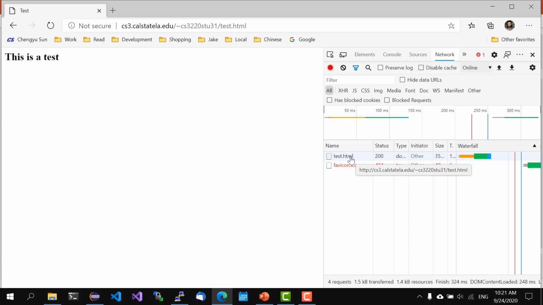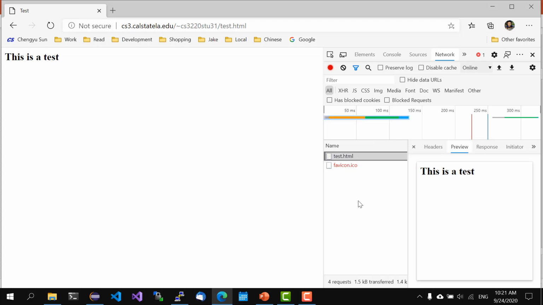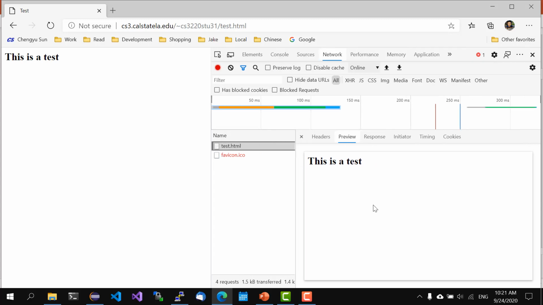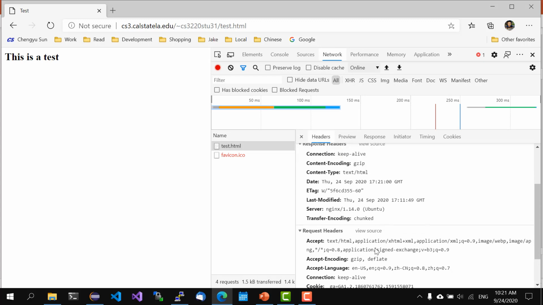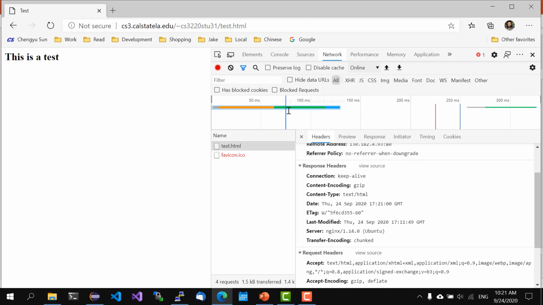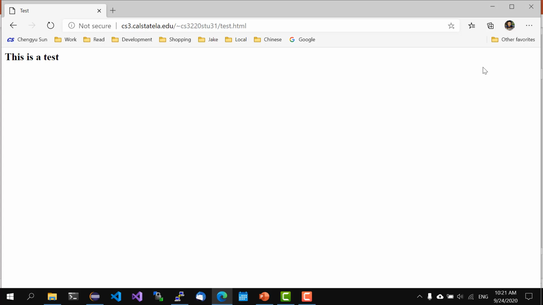And if you click on here, you can see the request and response. This one shows the response, but if you click header, it will show you the request header, response header, and so on. So this is one way of looking at HTTP requests and responses using the browser developer tools.